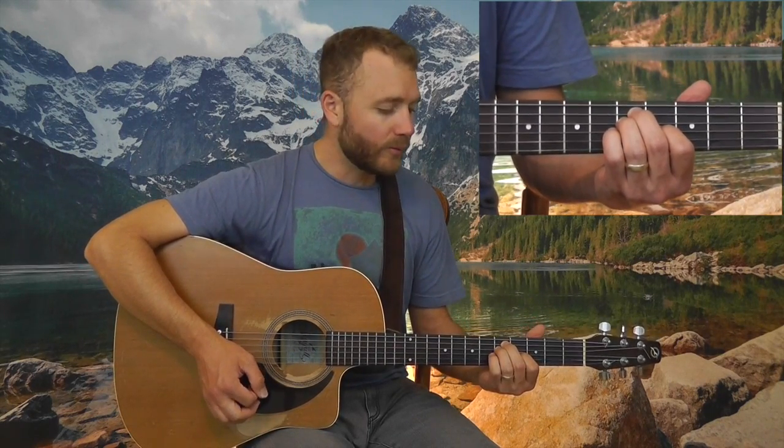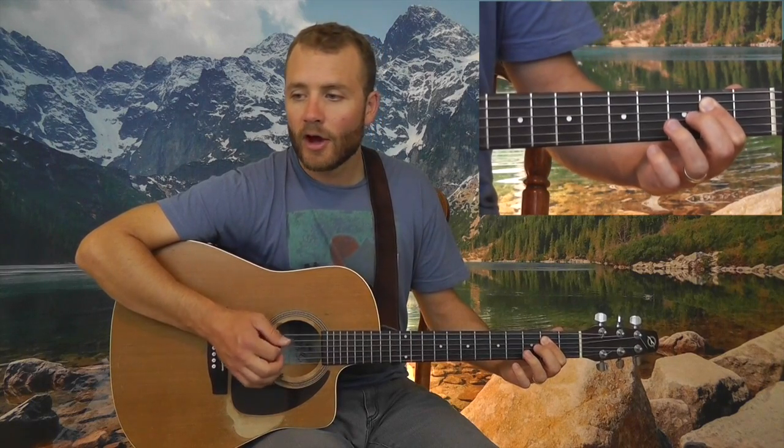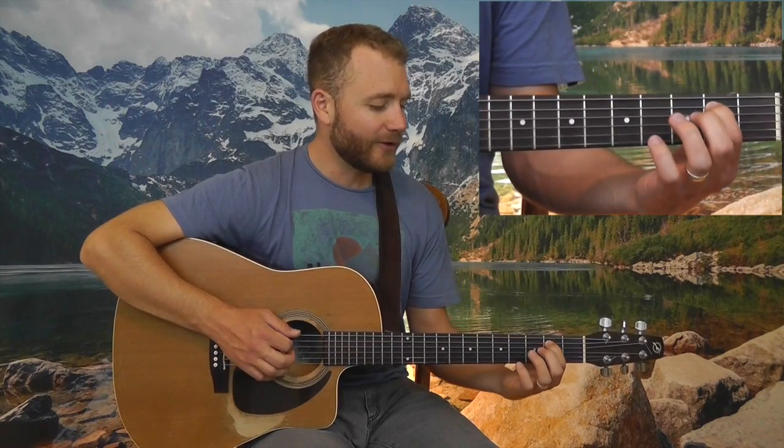And then we're grabbing this interlude into the guitar solo, we're grabbing the 3rd fret power chord, index on the low string 3rd fret, ring finger on the 5th fret, and this is going to be an F5 power chord in this tuning. And then we're grabbing this D5 power chord, and all I'm doing is putting my index finger on the 2nd fret on the 5th string and playing it with the open low string, or the 6th string, right?